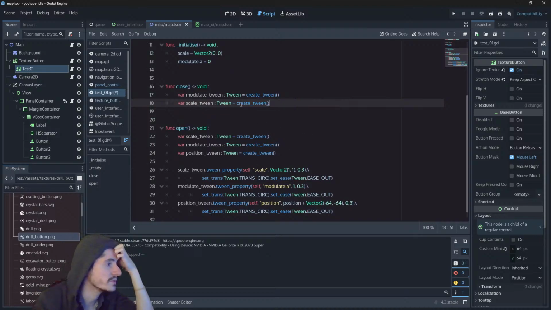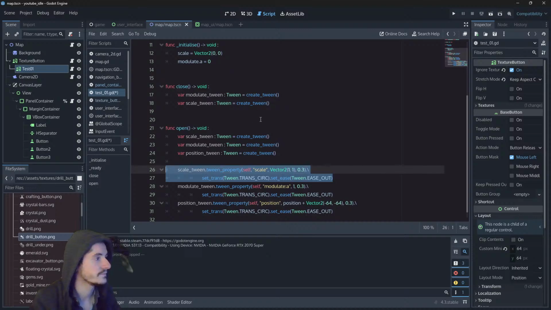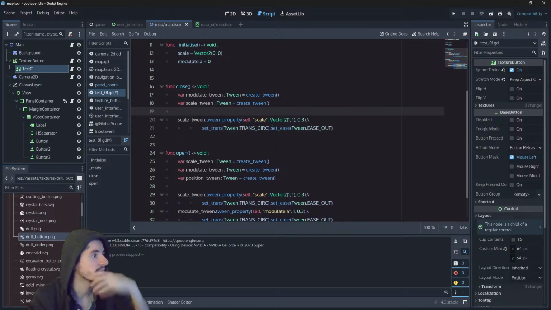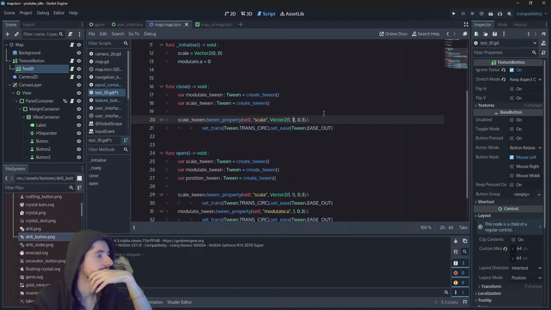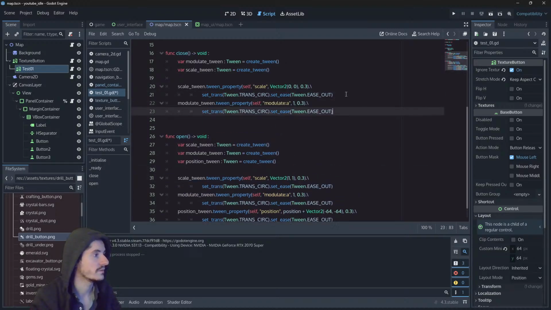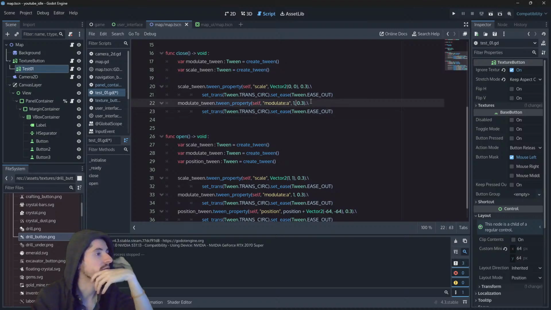I could reuse some twins. So we're going to take the scale and modulate, but it goes to 0.